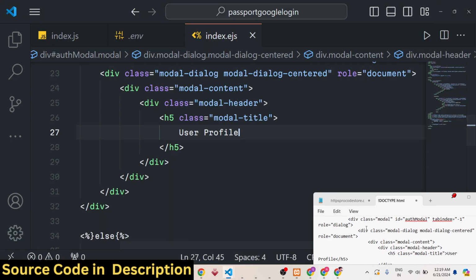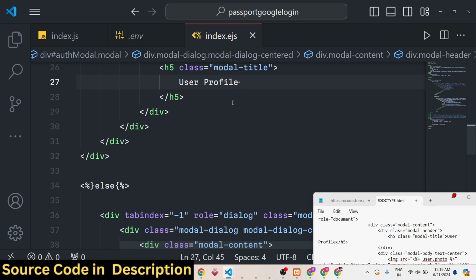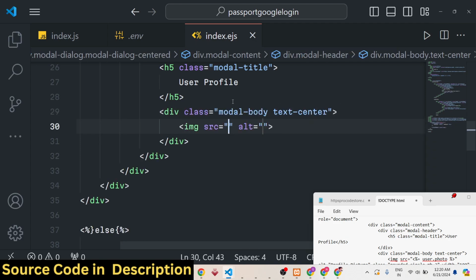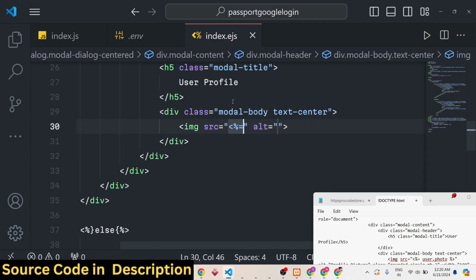So for displaying the user profile, we got that user object, and inside that user object we have different fields. We will have modal body and text center. So first is the image. We need to show the profile picture, so this will be coming from user.photo.